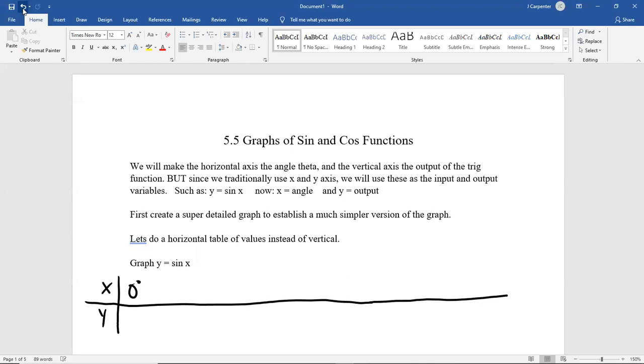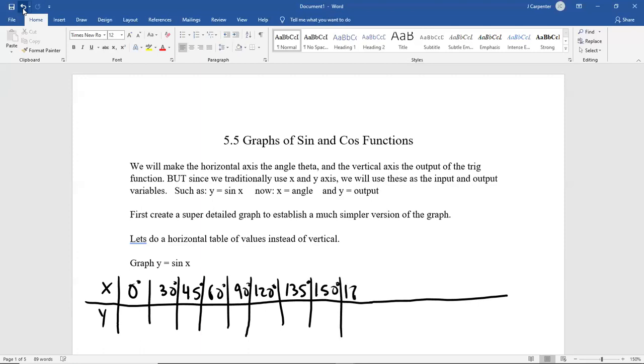And we're going to start at 0 degrees. We're going to go to 30 degrees. Then we'll go to 45 degrees. I hope I give myself enough room. Then 60 degrees, and then 90 degrees. So there are the 1, 2, 3, 4, 5 angles we will use established in the first quadrant. I mean, 0 and 90 aren't technically in the quadrant, so 2 quadrantals and the in-betweens. Then we're going to go to 120 degrees, then 135 degrees, then 150 degrees, and then 180 degrees.